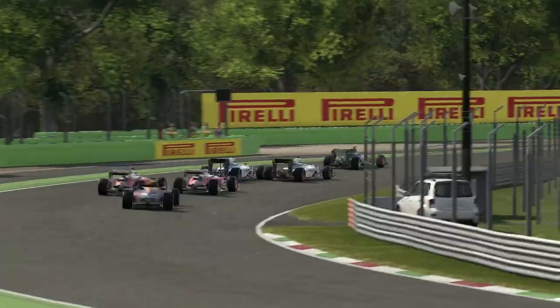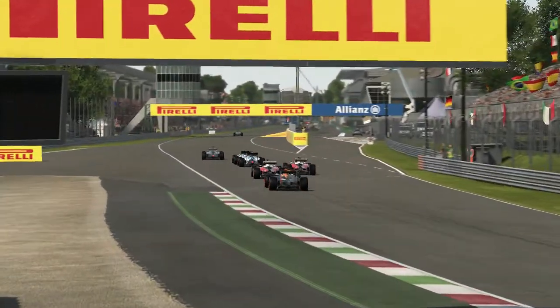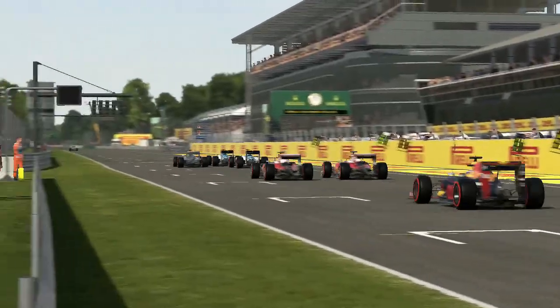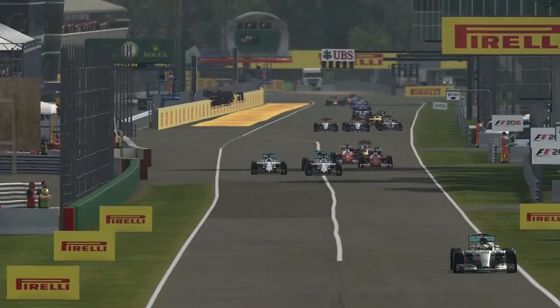Massa sneaks his way through on Valtteri as well, so all happening here at the start of the Italian Grand Prix. As you can see though, I'm flying off into the distance here. Let's look at all the drivers on the pit straight now. We've got Massa, Bottas, Rosberg, Vettel, Raikkonen and also Ricciardo there, all slipstreaming each other.